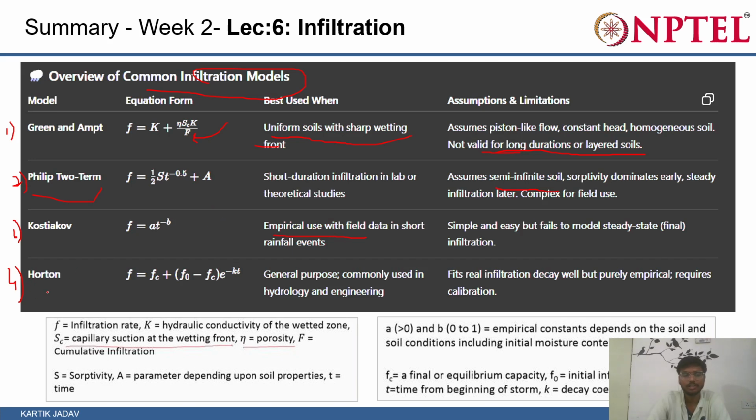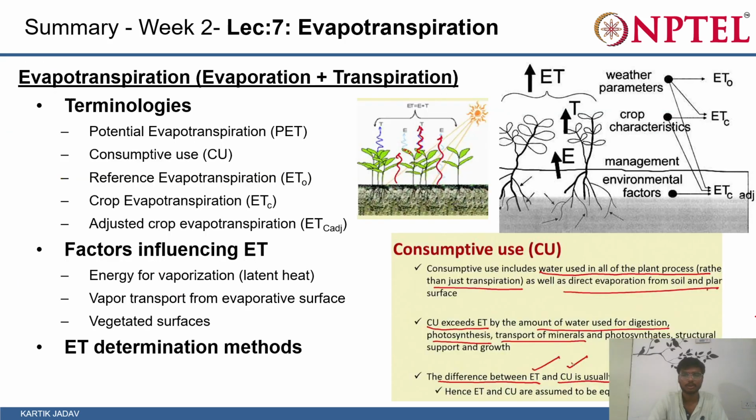And finally, Horton, which is also a most commonly known and fundamental method for infiltration measurement, and it is commonly used in many hydrology and engineering applications. So it fits real infiltration decay well, but is empirical in nature and requires calibration with field scale data. And these are the constants of each equation. This we have already discussed, so I'm not going into detail.